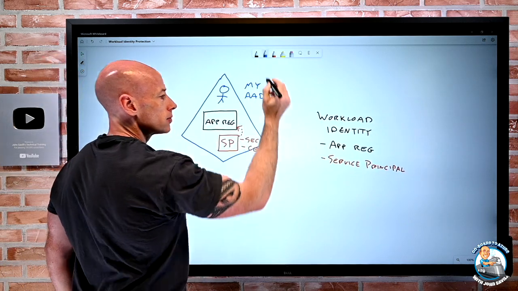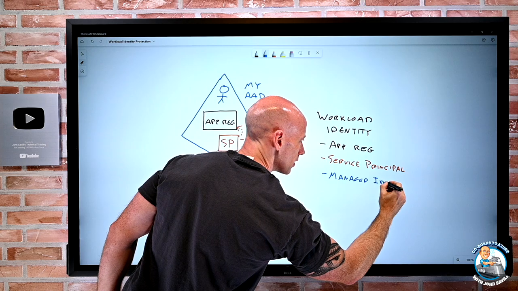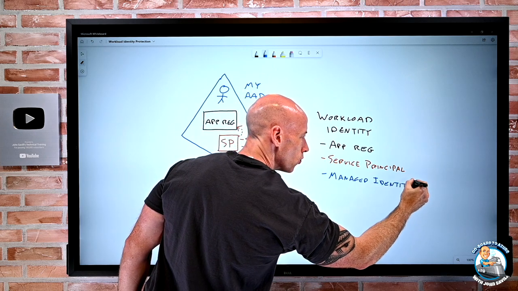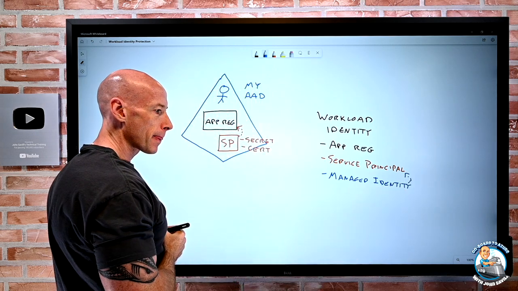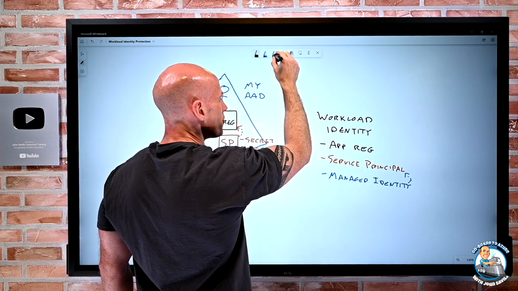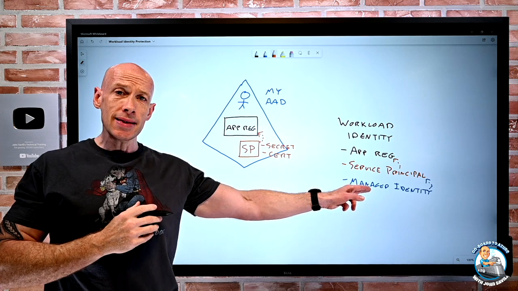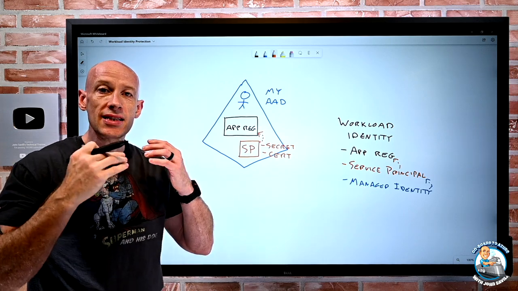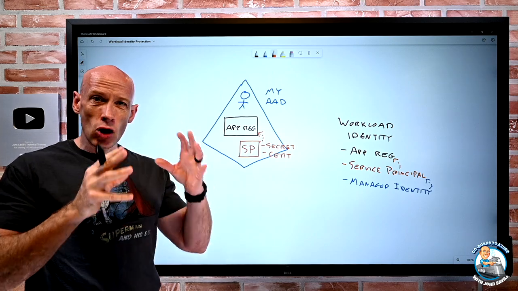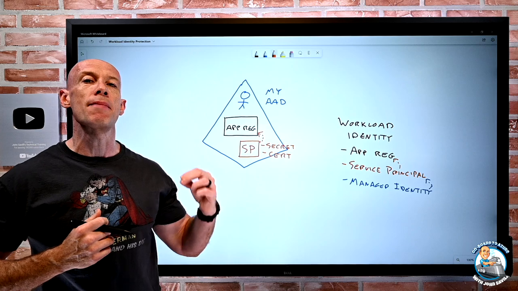Now also, we have a managed identity. Now, a managed identity is just a special kind of service principal. And remember, when we talk about an app registration, the object we're really focusing on here is the service principal. The service principal kind of relates to an app registration. But the big deal about a managed identity is that its lifecycle is either linked to a particular Azure resource if it's system assigned, or it has its own life cycle, but I have to say which resources can act as that managed identity, a user assigned managed identity.